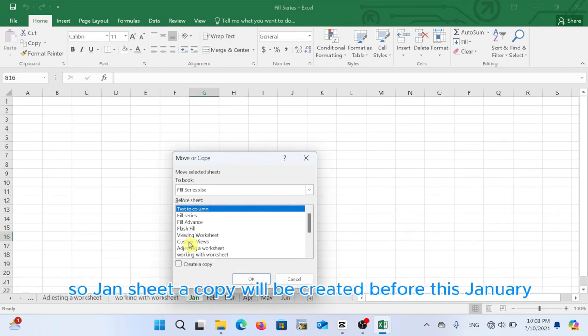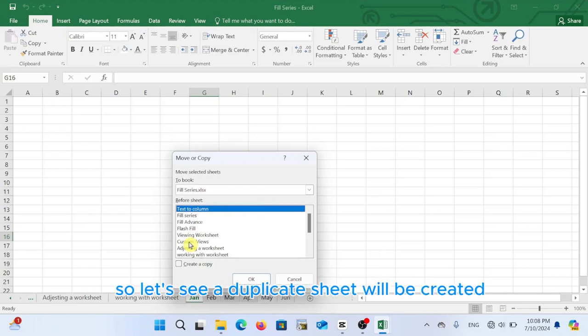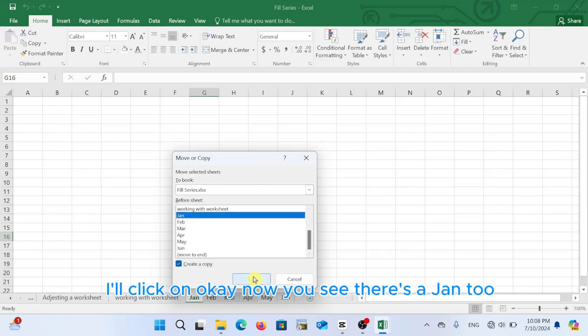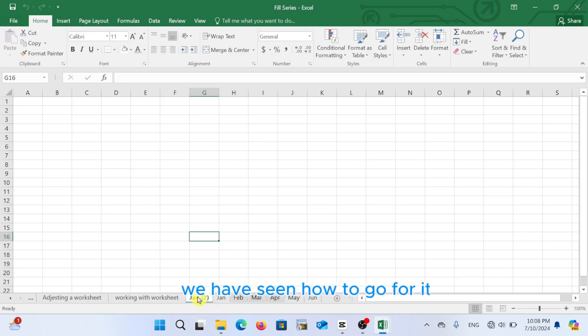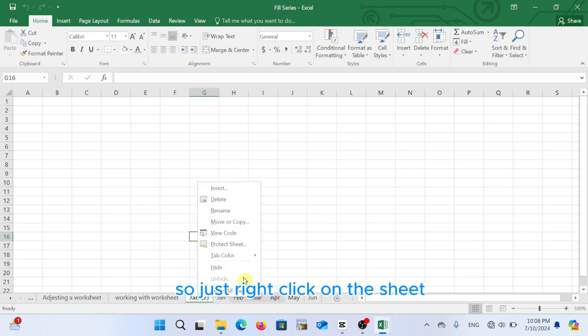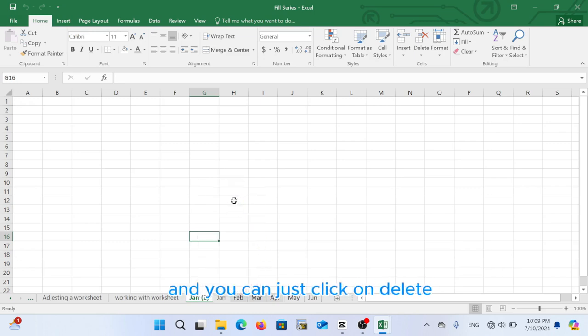So a copy will be created before this January. I'll click on OK. Now, you see, there's a Jan (2), a duplicate sheet which is created. If I want to delete a sheet, we have seen how: just right-click on the sheet and click on Delete. So the sheet is deleted.